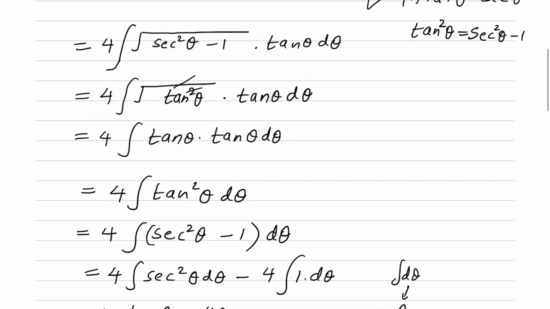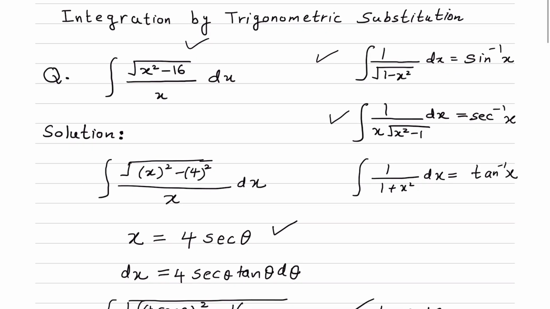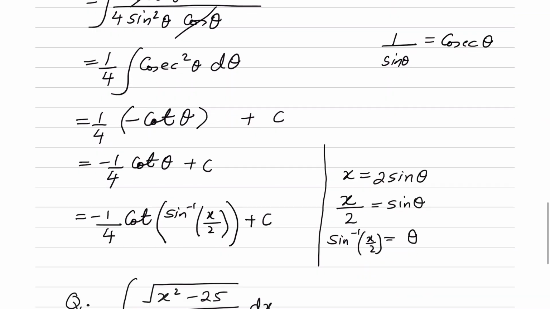Let's look at the three formulas. Since our question involves square root, it is definitely not similar to the third situation, which is tan inverse x. So either it is similar to the first formula, sine inverse x, or the second formula, secant inverse x. Now our question involves square root, and inside the square root there is a variable square first. So we can see that it's similar to the second formula because inside the square root the variable square is written first. So it's a secant situation. We'll go back to our question.